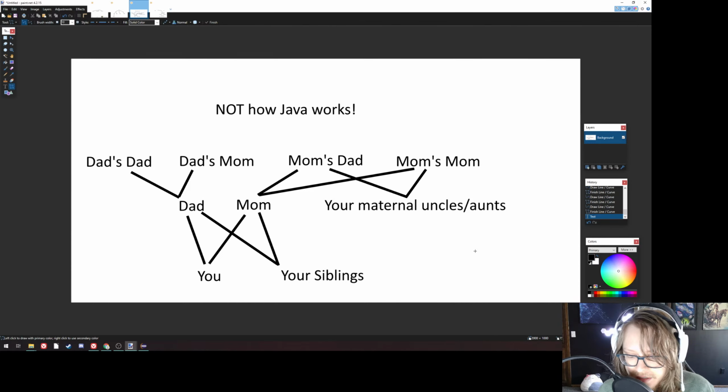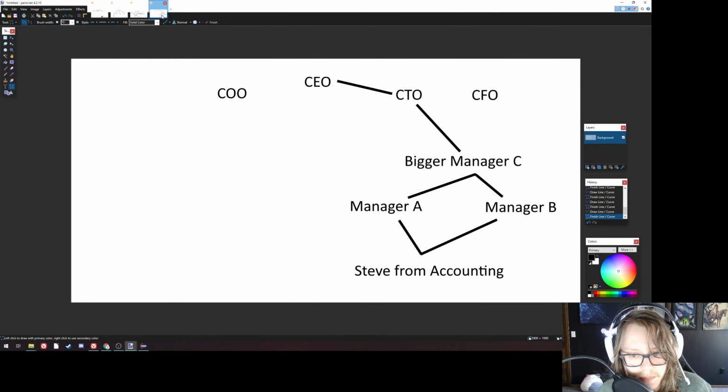Now, in the sense that at least all of your ancestors had to have at least one kid, if you rule out you, then every dad is a kind of dad's dad eventually, and every mom is a kind of mom's mom eventually, because obviously for your lineage to have propagated, that has to be true at every point in your ancestral lineage, right? So in this case, we do have some inheritance, but you only end up inheriting from one of the parents. So this is a kind of hierarchy that's very difficult to represent programmatically. You only end up inheriting properties essentially from one of your parents, at least in the lineage sense. Again, there are different ways to think about people's properties, but that's a digression.